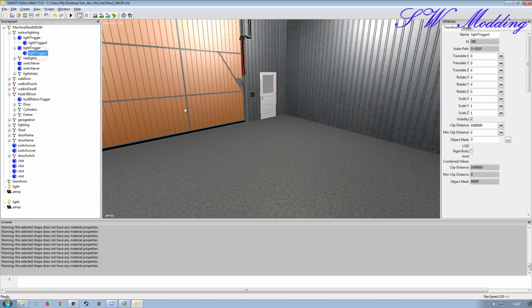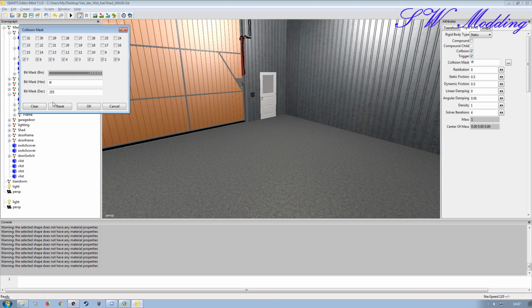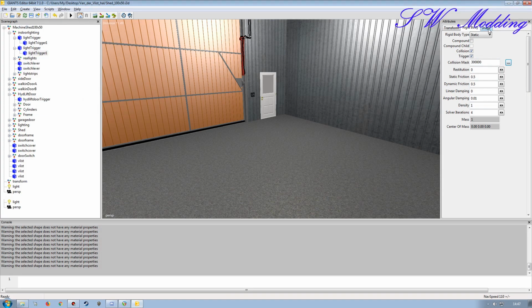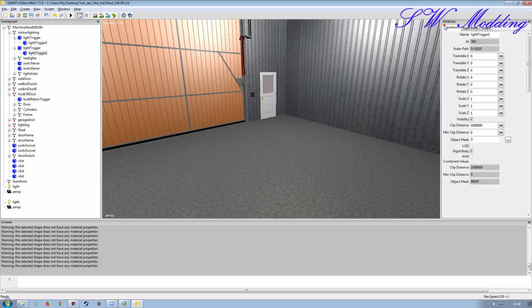And what I'll do is I'm going to do the same to the other one here while we're here. So we'll just go rigid body, trigger, clear out the collision mask, and apply the 20 and 21 to it. And then apply the distance blending and make it non-renderable.